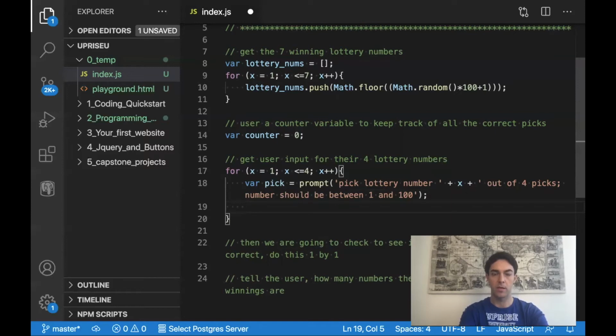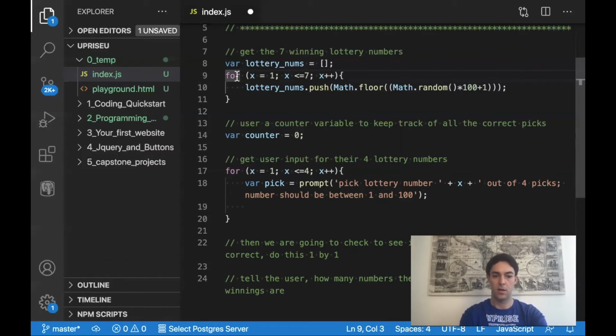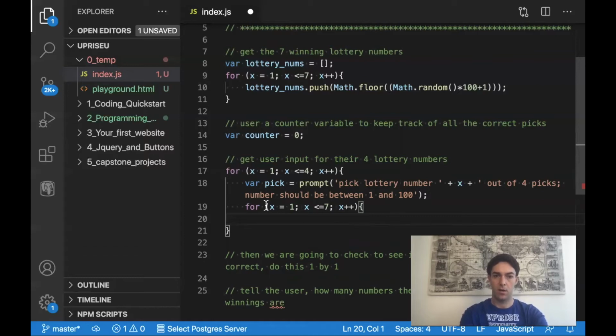So we're basically just going to iterate through the lottery numbers here. We can just copy paste this, and another shortcut key is Command plus L, which selects the entire row, and then Command plus C copies it. We go down here, and now we're missing a curly bracket, so we're just going to add that.